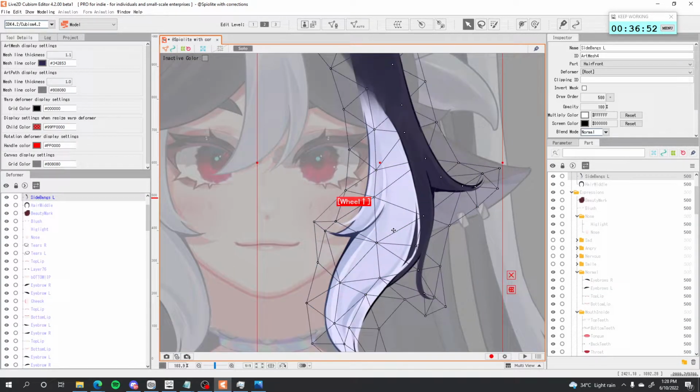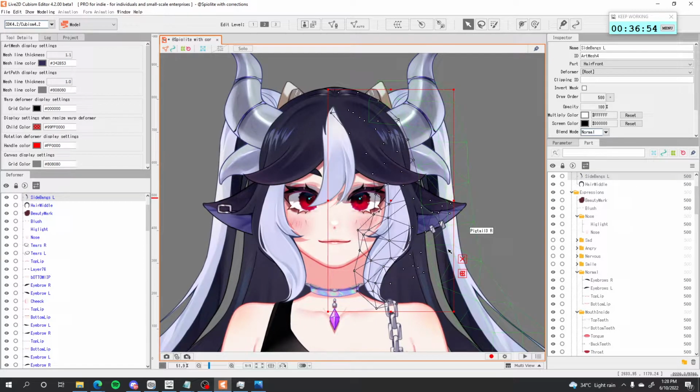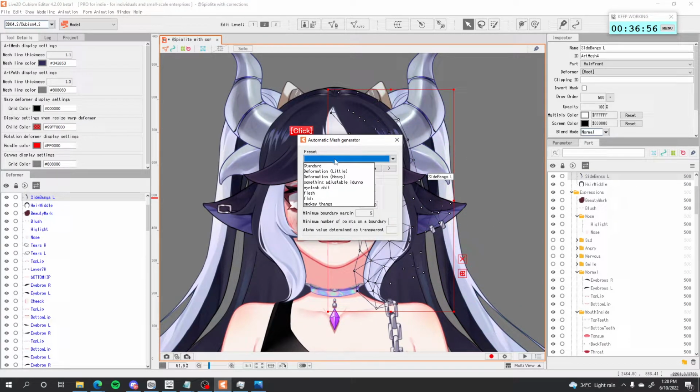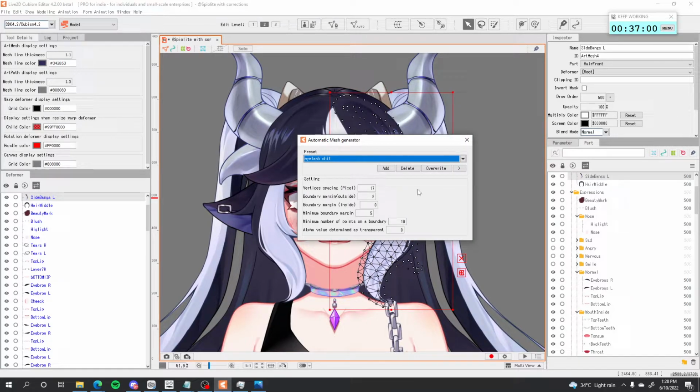Some parts are kind of iffy, so I'm going to give you this one. Press Control Shift A, please. I want you to set the vertex spacing to 70, 8, 0, 5, 10, 0. This is typically only used for hair, just hair. Any more than that, it's up to you. This is for your perusal. I want you to click add and name this whatever you want. I named it eyelash because I've come to use it for eyelashes and hair.